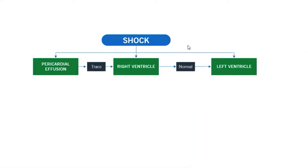Let's start with the protocol. You have a patient with shock. You can enter it any way — start with assessing pericardial effusion, move to the right ventricle, or move to the left ventricle. Feel free to start wherever the clinical picture points you, but come back and look at everything. There have been cases where I thought about one condition and found something else entirely — like a patient with a positive blood culture where everyone thought UTI-related ARDS, but echo revealed endocarditis with mitral valve involvement.